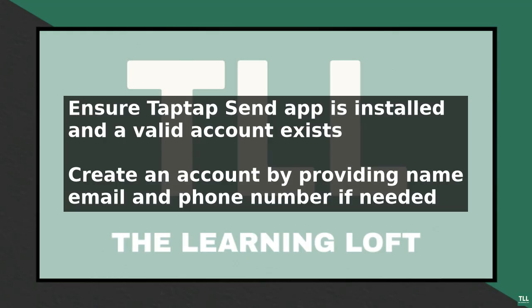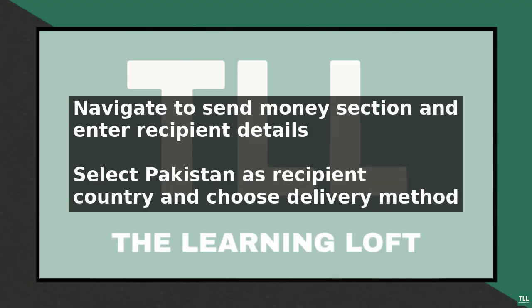Once you are logged in, navigate to the Send Money section of the app. Here, you will be prompted to enter the recipient's details, including their name, email address, and phone number, as well as the amount you wish to send. Make sure to select Pakistan as the recipient's country.